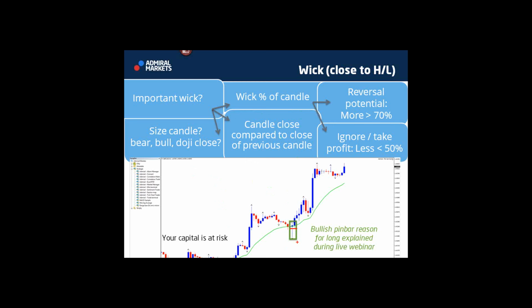In this case, it was clear. It was basically a perfect pin bar in a way, right? Because we had substantial wick, we had a candle close above the previous close, and it was bullish. So it really fulfilled all those three things. And if it does that, great. It's more important. If it doesn't, then it's getting into a gray zone, right? And then it depends. Could still be good for exits. Whether it's good for entries really depends on confluence. If we have something that is a relatively small candle and there's a small wick on that small candle, that wick is not important.